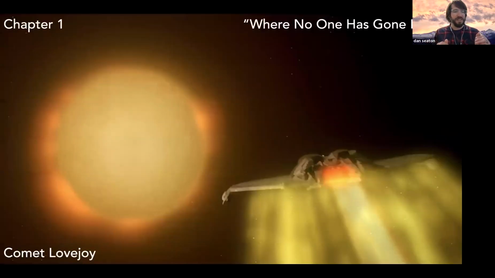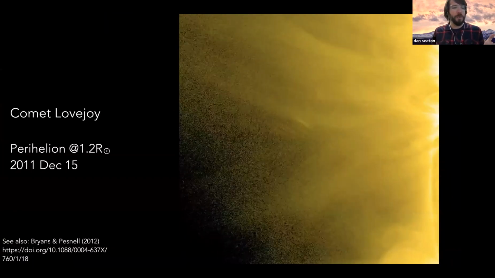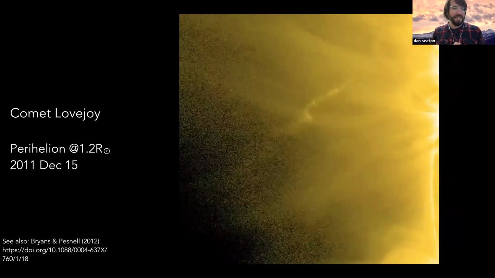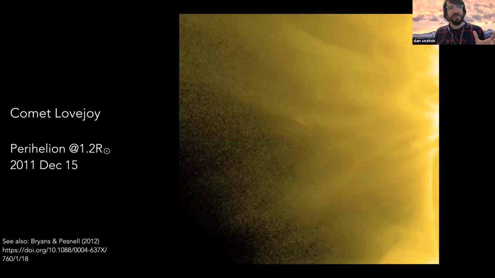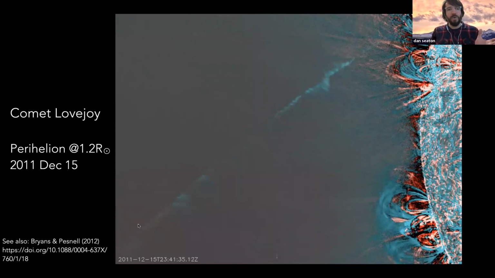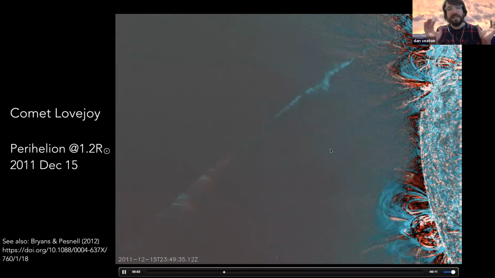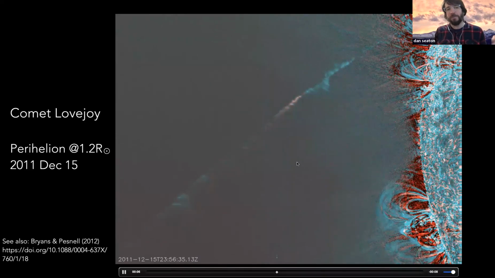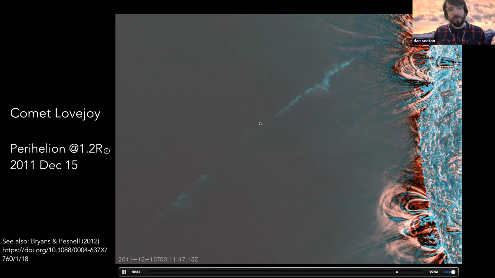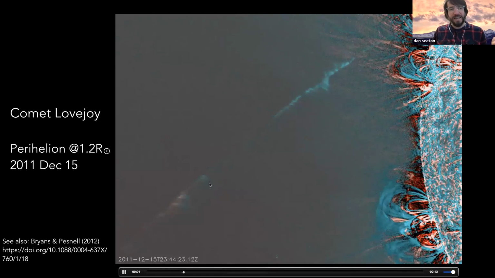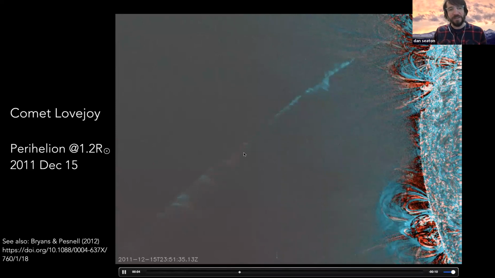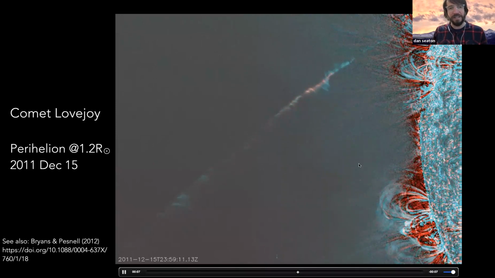So let's start with Comet Lovejoy, which, as you probably remember, was a comet that in 2011 went through a perihelion very, very close to the sun, so close that we actually were able to image it in AIA. For me, this was a real awakening to thinking deeply about the data that we get from SDO. In this image, we take the maximum brightness in each pixel in this off-point sequence by SDO and subtract out the steady baseline and put that in the blue channel so you can see the comet's persistent path. Then in the red channel, hopefully you can see the comet actually moving along and see how things are evolving in time.